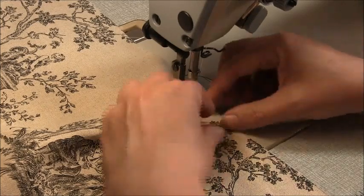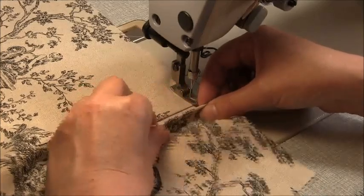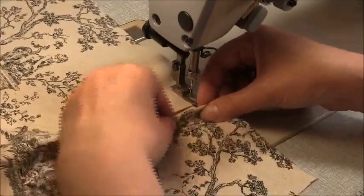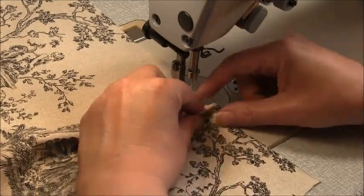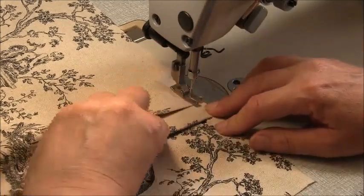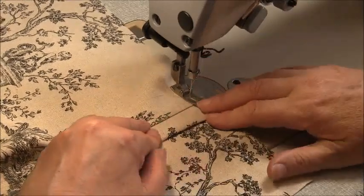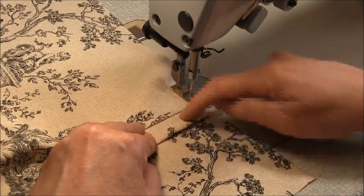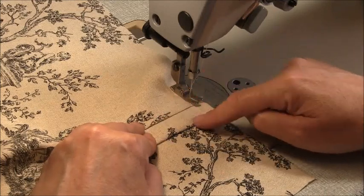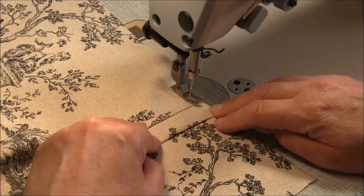Now I'm going to leave a gap, and I'm going to pick up the second notch, well, it's actually the third notch, but it's the next notch we see, and find the next notch and pop it on top. I'm going to make sure that this line is a nice perpendicular line to there, and that the space from here to here is even. And if you need to measure it, the spaces are 2 centimeters, which is close enough to 3/4 of an inch.